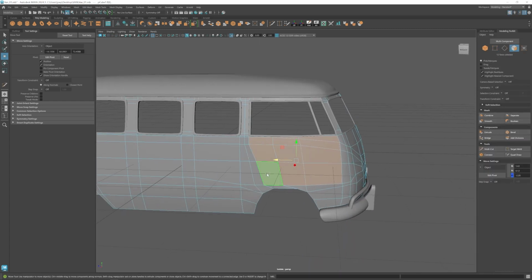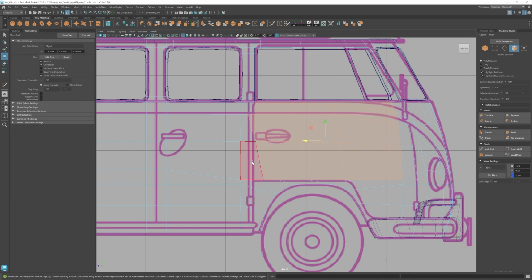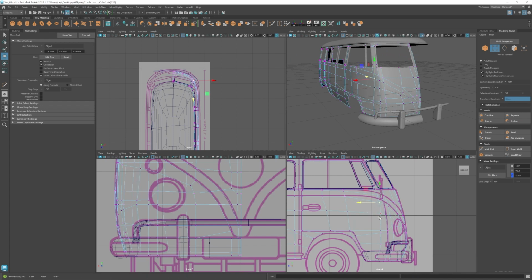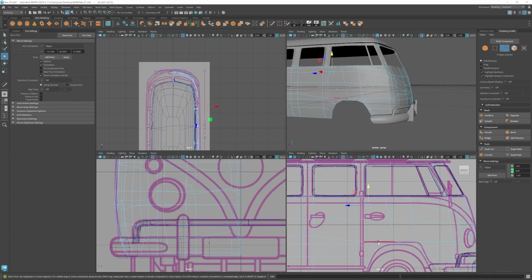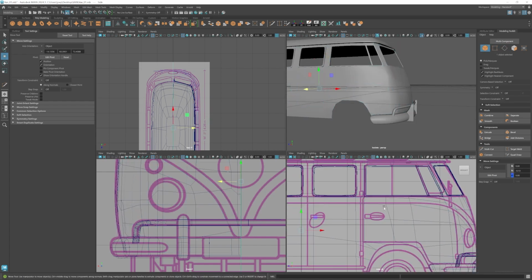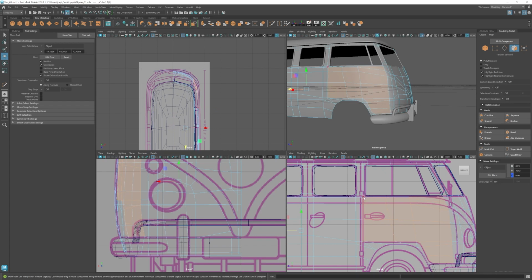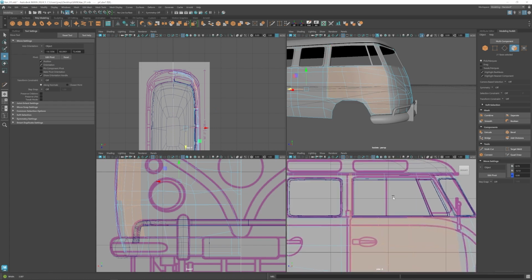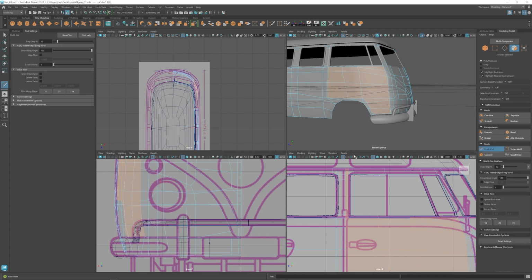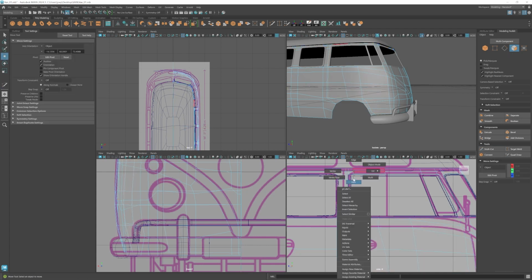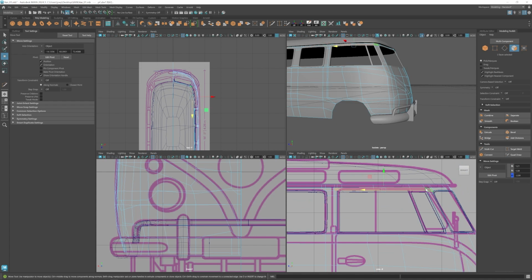Now, I thought it would be fun to separate the door from my frame. Not only would it just look cool and I could have one of the doors slightly open, but I thought it would also look a little bit better having those seams directly where those door cutouts are. Now, obviously this is going to make my life a little bit more difficult, and to be honest, I probably could have gotten away with all of these seams directly in the material when we got into Substance Painter. But like always, I find those small details are always nice adding in the geometry if you have the ability to do so. And this van isn't being put into a video game or anything, so we are fine to add all the polys that we want.